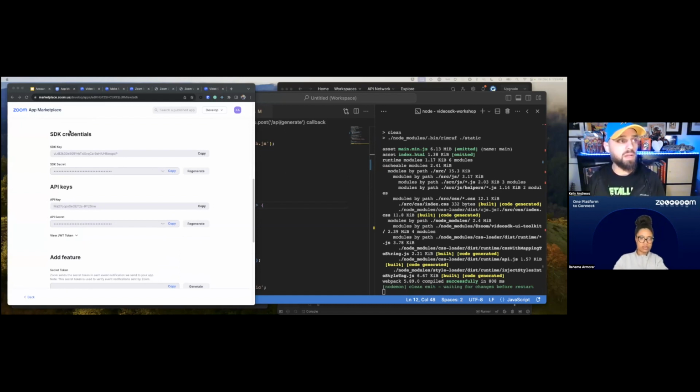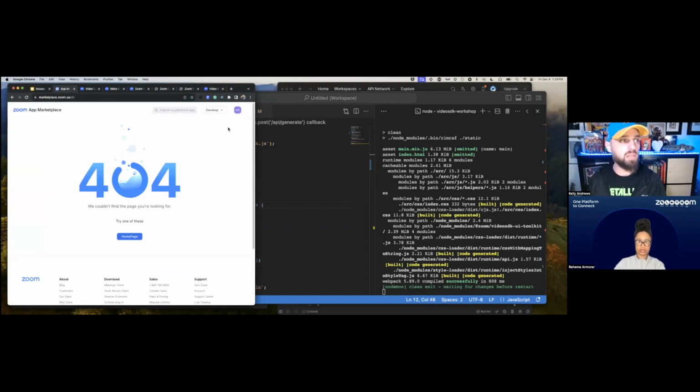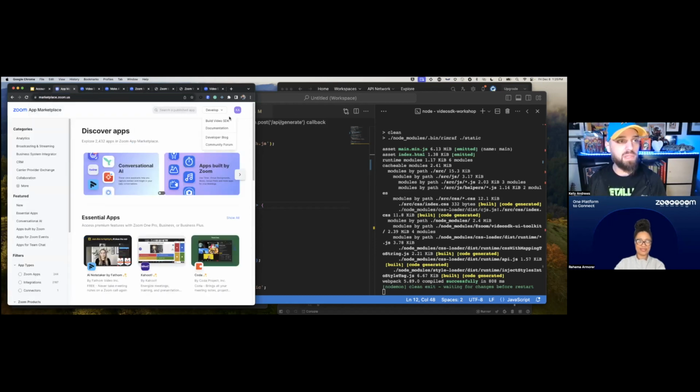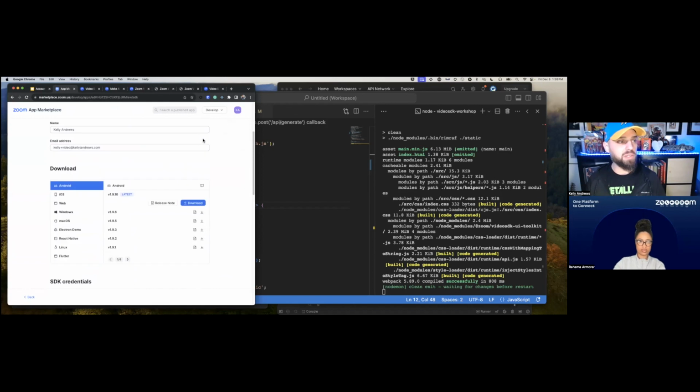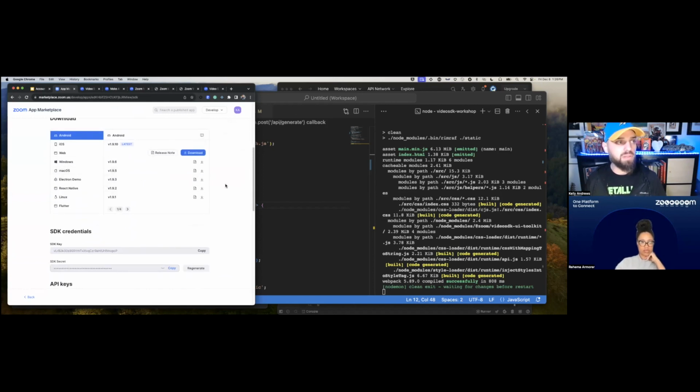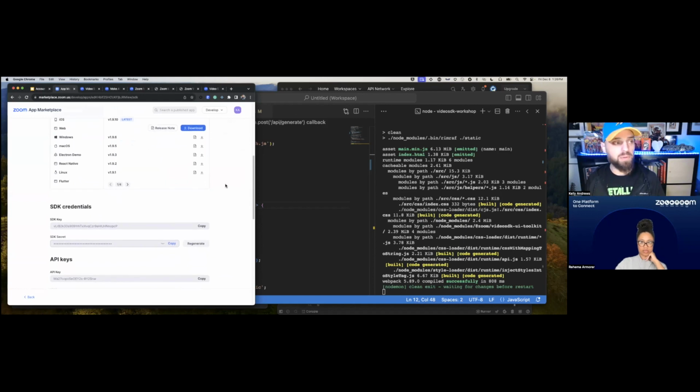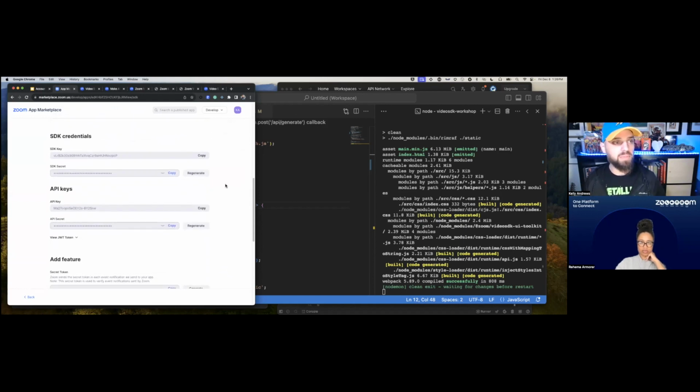So you'll go to marketplace.zoom. I started here and I can just show you what the flow was to get here. If you go from marketplace.zoom, logged into your correct video account, this is mine. I'm going to go in and hit build video SDK. That brings me to my sample application, which has all of the SDKs here for me to download if I want. And then I get to my credentials. So hopefully everybody can find that now.